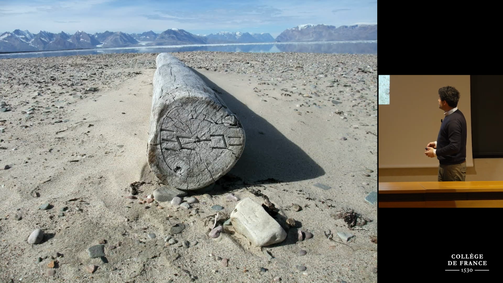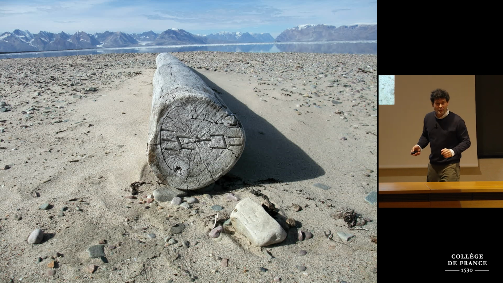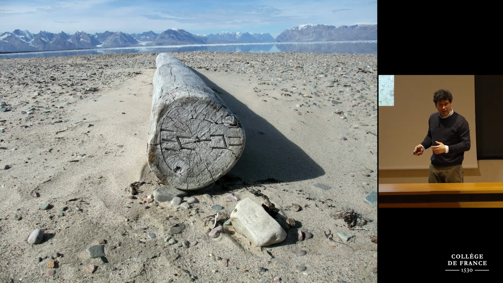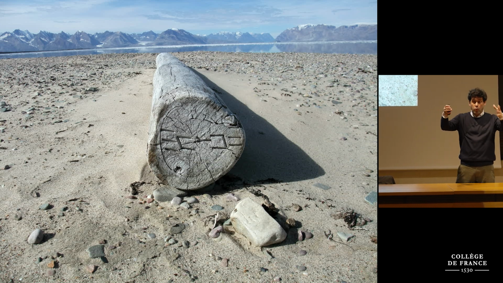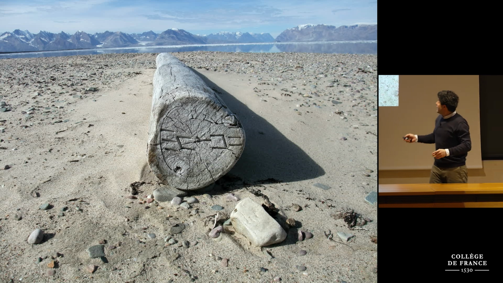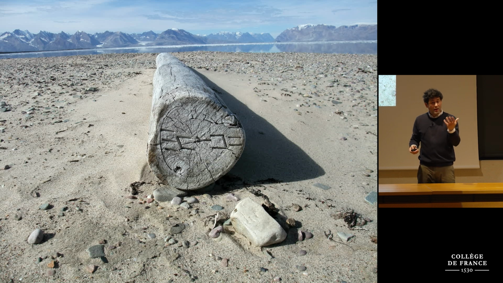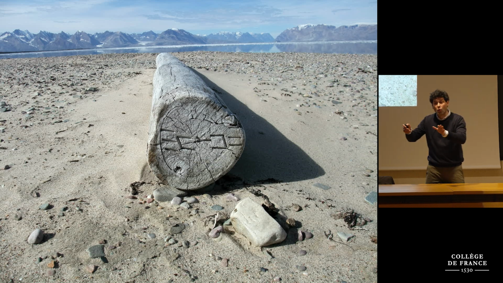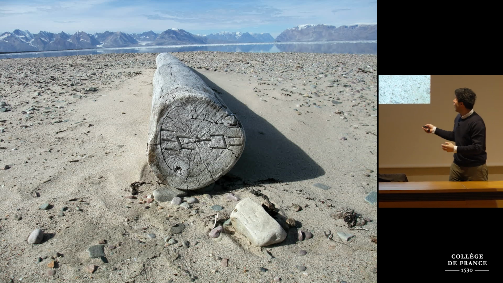So just as an example, or here, what is this? I don't ask you anymore. This is driftwood. In Greenland, there are no trees growing, unless the small ones. So this is an example of wood that is coming from the boreal forest, likely from one of the big river systems in Siberia, the Lena, the Ob, the Yenisei, the Indigirka. And if we take a sample, we can date that. We can say when the tree was growing and also where, in which catchment. So it's provenancing, the tracing of the origin of Arctic driftwood.